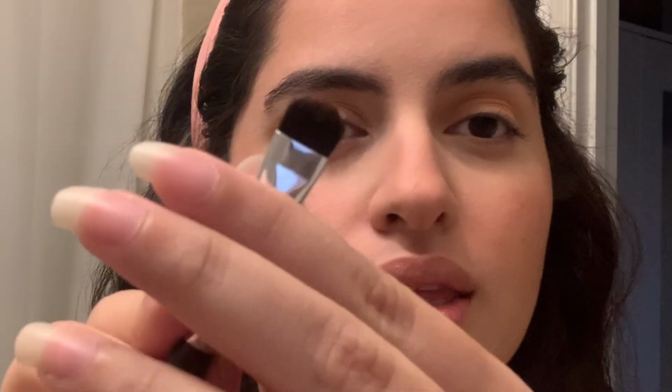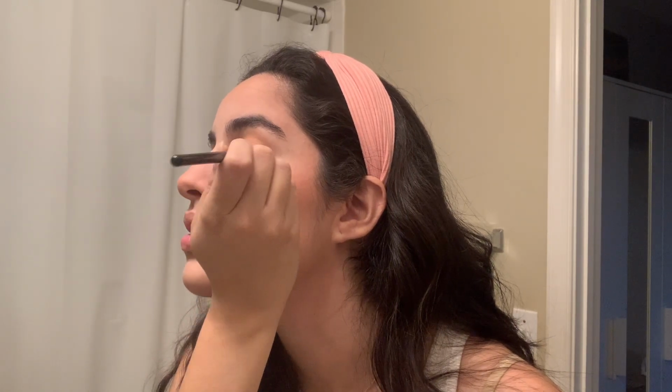So I actually got a couple of new brushes, and we're gonna be using this one. It is like this. It is super flat, as you can see. I'm gonna use it to pack it out as an eyeliner with the red that is called Gold Rush. It has goldish sparkles in it, and that's amazing. So you're just gonna pack it in there, okay? Like so.